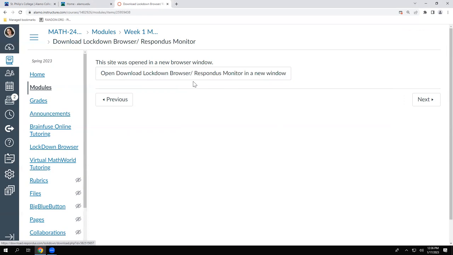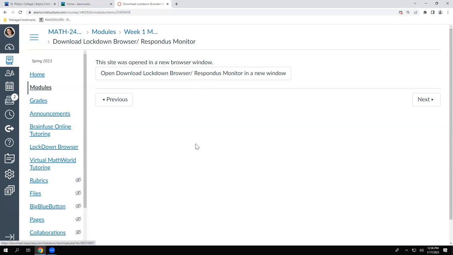It's like any other normal browser, like Safari, Chrome, Firefox, all those guys, right? That's how you open the internet, and then you just type in the address bar. The Lockdown Browser is exactly the same. It's just intended for testing, so it locks your browser. Once you open that and start your test, you can't navigate outside that browser. It's supposed to prevent cheating, because if you're using Chrome, you can have the test in one window and some website on another window, right? The Lockdown Browser is supposed to prevent that sort of thing. But it's just like a regular browser.